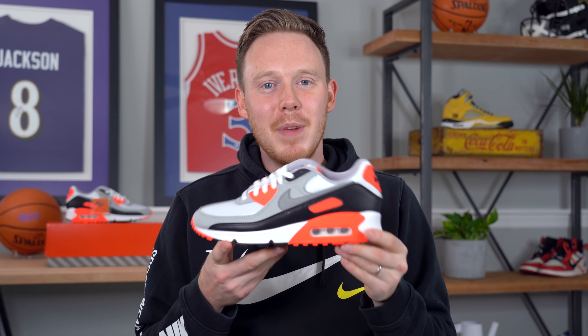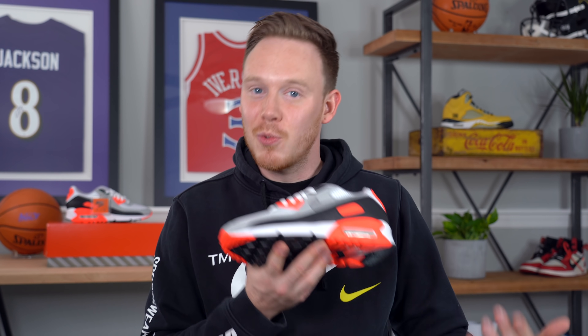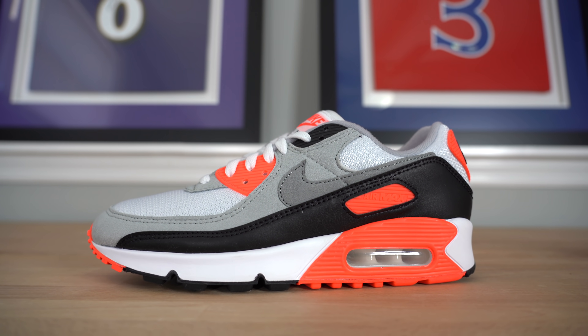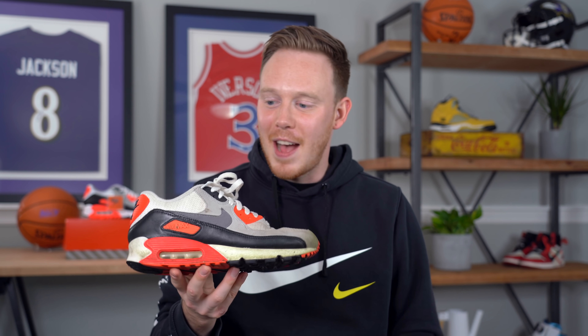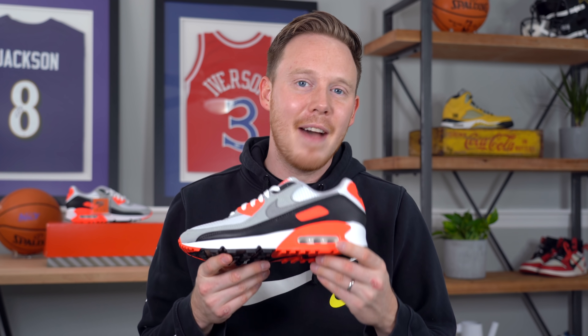Getting into the video, this release for me has been a long time coming. This has been a shoe that I've been looking forward to since pretty much 2015 when the last retro released. The Air Max 90 has always been one of my favorite Air Max silhouettes and I always love the OG colorway, so every time this shoe re-releases I've gotta grab a pair. My last pair from 2015 has been heavy in rotation for the last five years and it's one of the only shoes I've worn almost every day of the week that I haven't gotten rid of. So today was kind of a special day for me because I finally have that replacement.